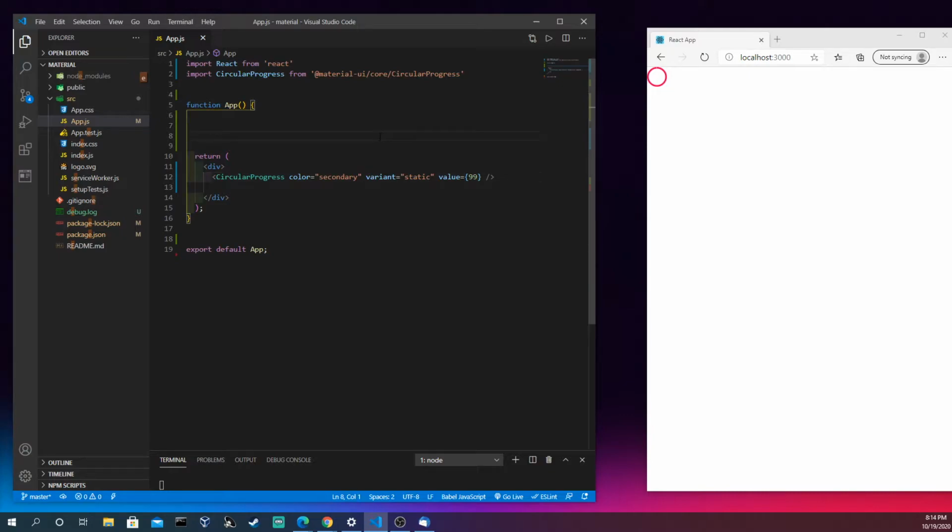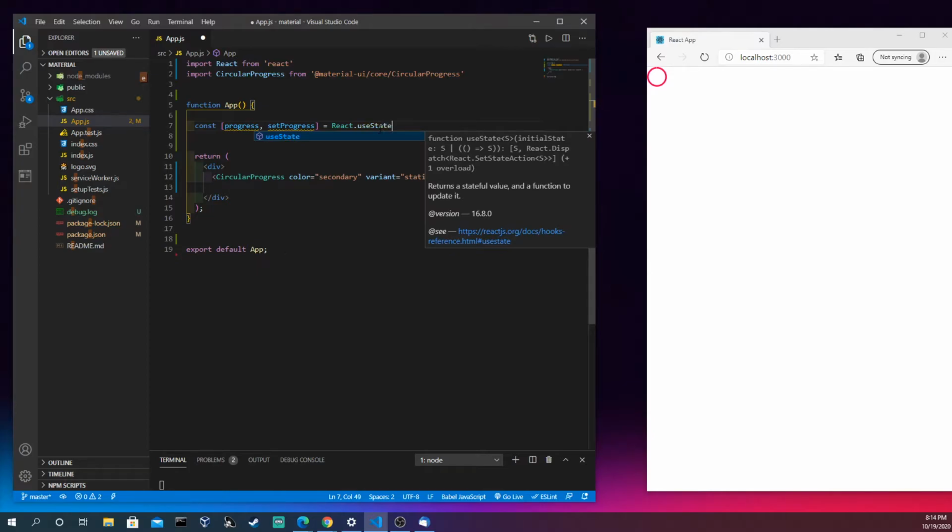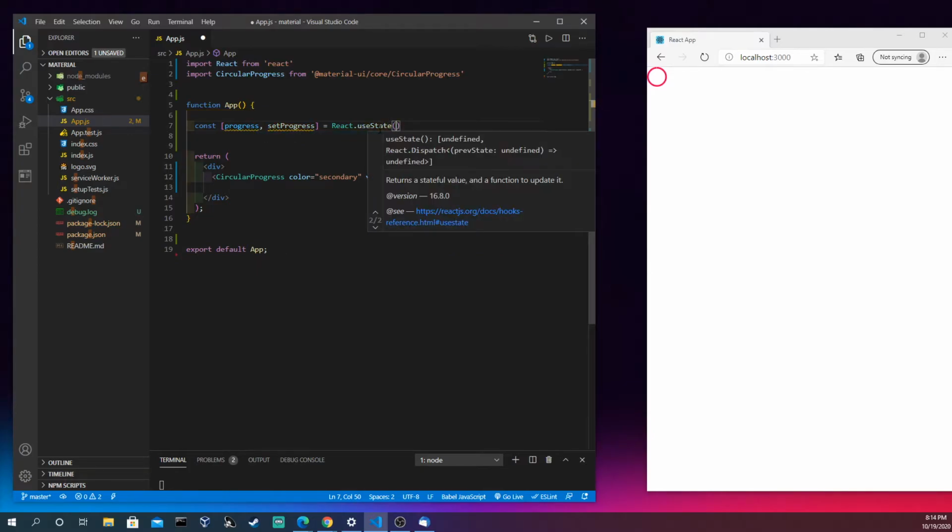Now, likewise, we could also do something, and this is one of the ways you most likely would do. You can make something called progress, setProgress. We're going to set this at, let's just do 70 right here.